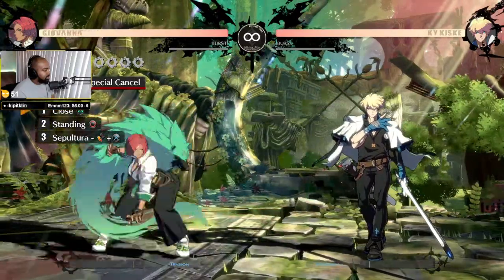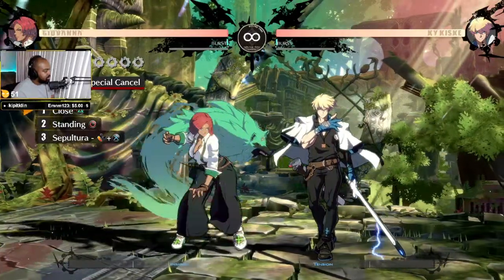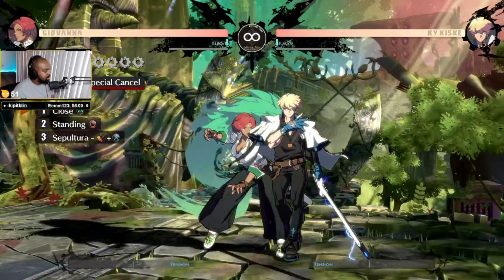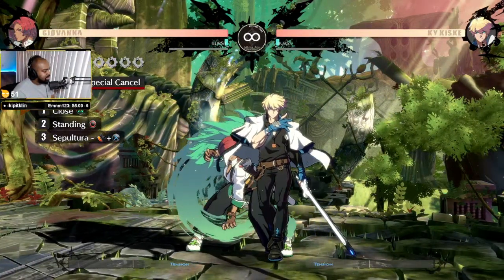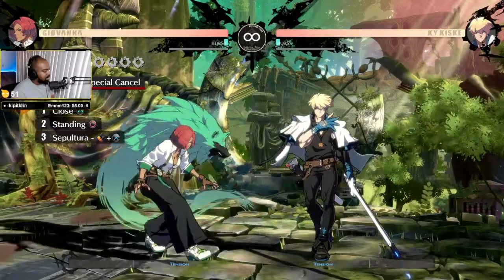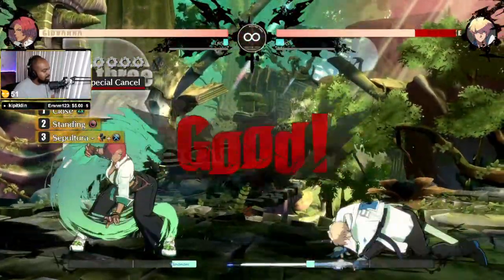Okay, combo special cancel. So we're doing combos now. So I'm pretty sure this is close slash, heavy slash, put a circle back, kick. Easy.